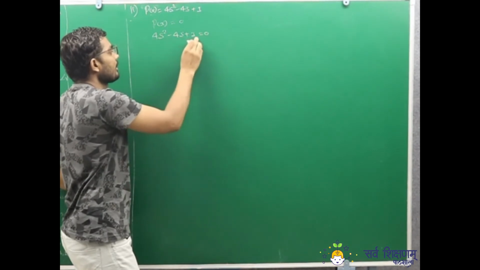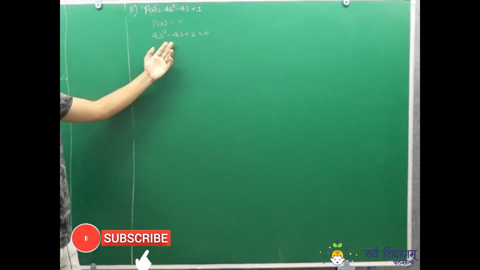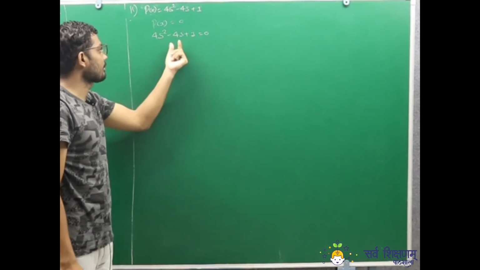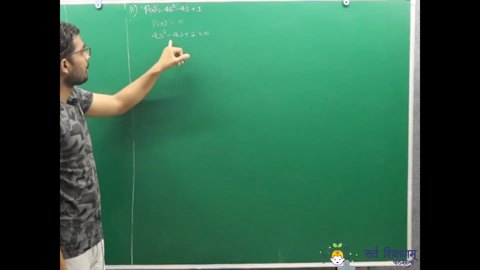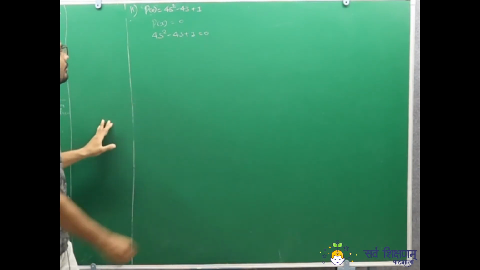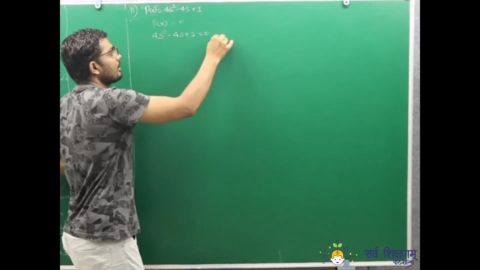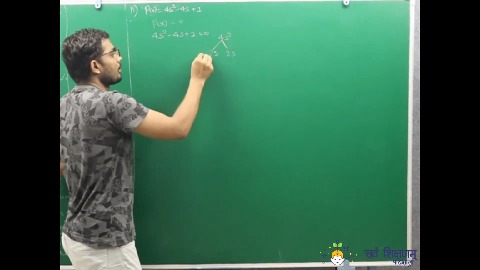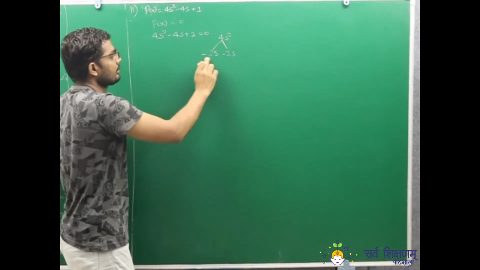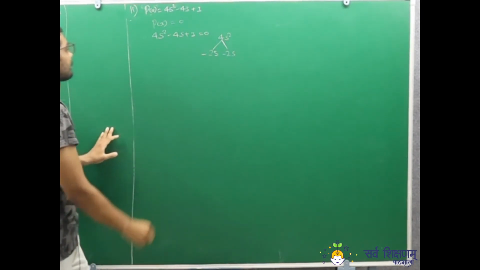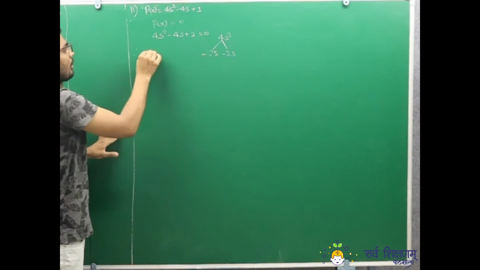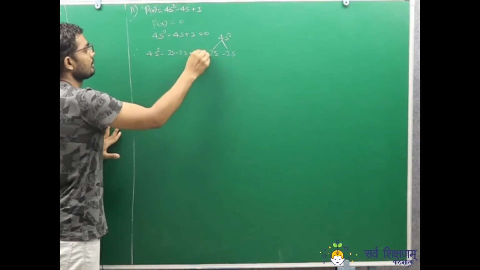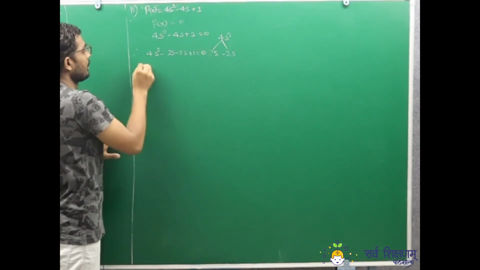Multiply the first term and last term, it is equal to 4s square. Splitting the middle term into minus 2s and minus 2s, the product becomes 4s square. Factors are 2s and 2s, so minus 2s minus 2s becomes minus 4s. You can see that 4s square, addition 2s and 2s. We want minus 4s, which is equal to minus 2s minus 2s. Therefore 4s square minus 2s minus 2s plus 1 is equal to 0.